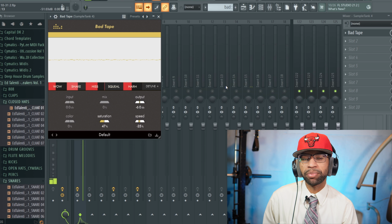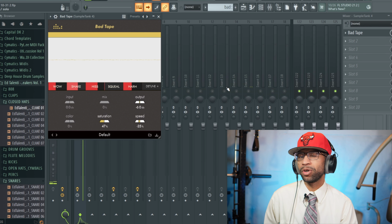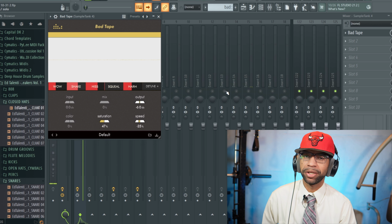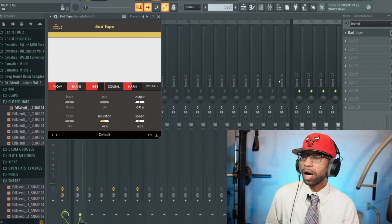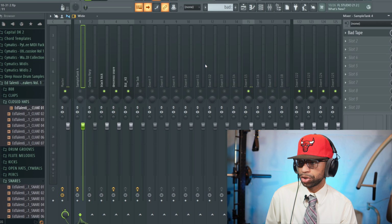So as you see there, that's pretty solid. You can definitely get some funky tape effects with this. It is a little bit different than other tape effects in my opinion, just because of the way that it makes it sound. I'm also gonna play it on some drums because this can definitely get you some crunch on your drums. So let me go ahead and turn all these drums on.